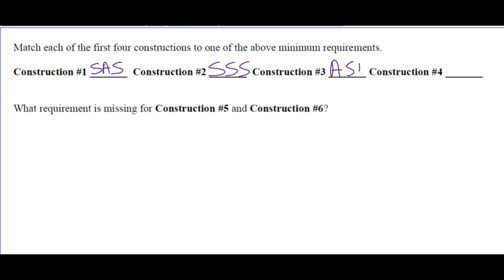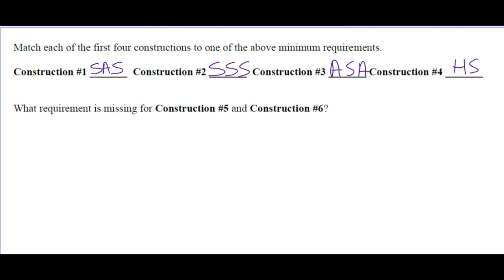Angle, side, angle, right? To draw this side, have these 2 angles coming off of it. So when you look at the triangle, these are the 3 triangle congruencies, and construction number 4 was what one? HS, hypotenuse side, right? Which is just a special case of one of these, because it's got a known angle of 90 degrees. It's not side, side, side. It's 2 sides, so you know 2 sides, and you kind of know the angle between them. Construction number 4 is hypotenuse side.